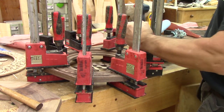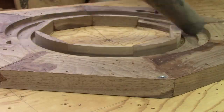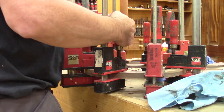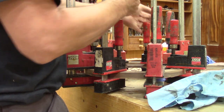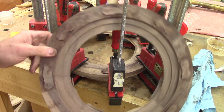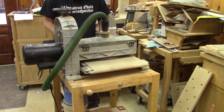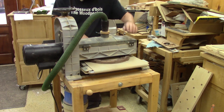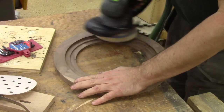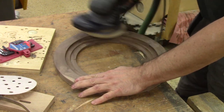When all eight are done, it's time to clamp this. While the glue dries, I can cut the back of the other frame — glue the biscuits, clamp it, and wait for the glue to dry. Cutting the back takes an hour, so the glue is already dry. This means I can remove the biscuit's excess. The ideal tool for this is the drum sander. When it's done, I re-sand the back with the orbital sander. I do this now because it will be too difficult once the frame is carved.